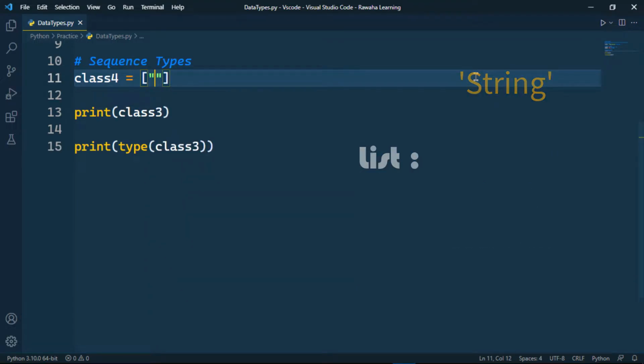Of course you will not put only one value, because it is a list. We can assign multiple values. In all the sequence classes we can type multiple values, but the thing that tells us it is a list is the square brackets. Now you are assigning multiple values to the list, so give a comma after each value. Let's suppose it's a string. You don't put the comma inside the string, because then it will be taken as only one string in this list.